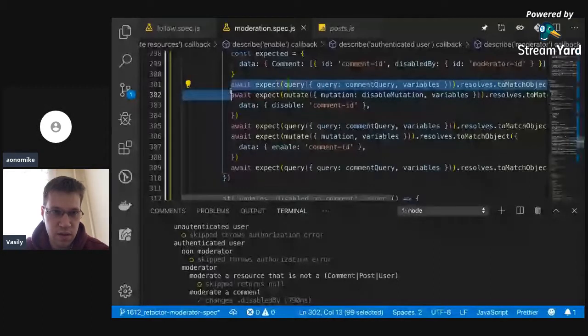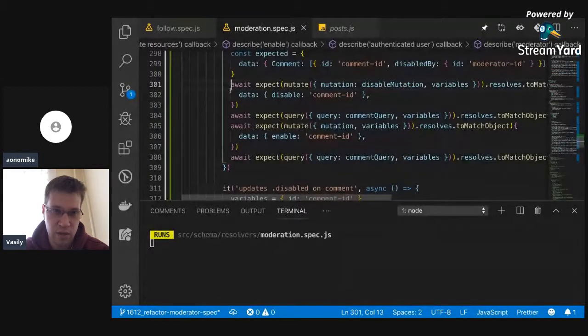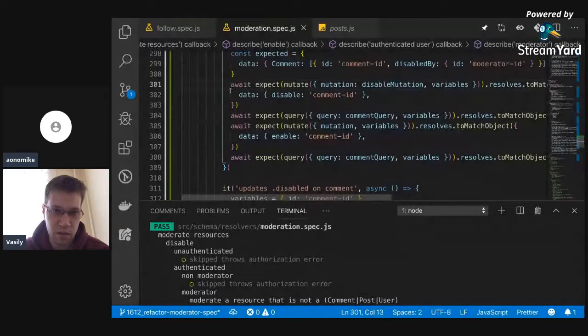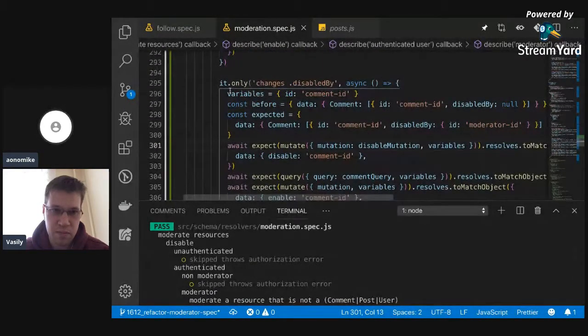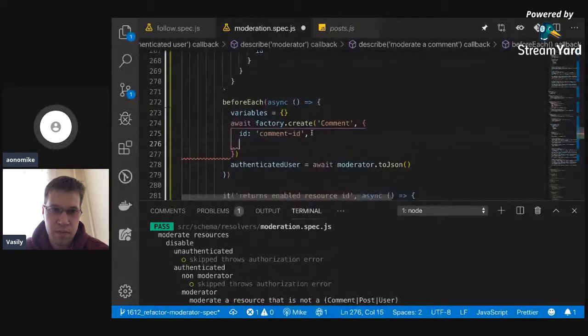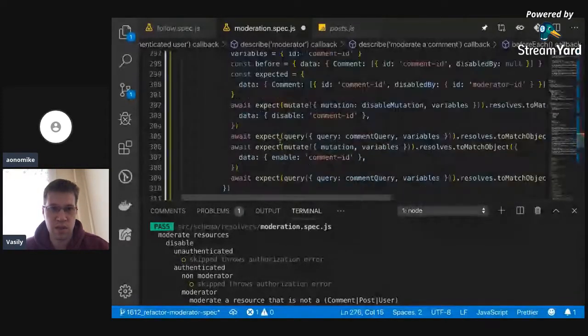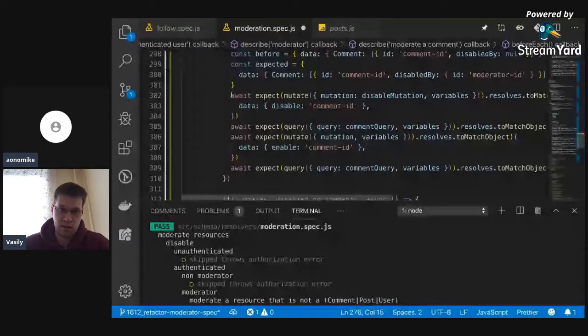It's applicable to all the tests in this enable phase, because ideally you should do this in the test setup. Basically, you should create a comment and disable it just in the before each, for example. I tried creating a comment that's disabled in the before each, but I wouldn't do so. I would just do it in 2 steps. One is just create the comment as you currently do. And the other step, I would make a mutation, this one in line 206, which would disable it properly.